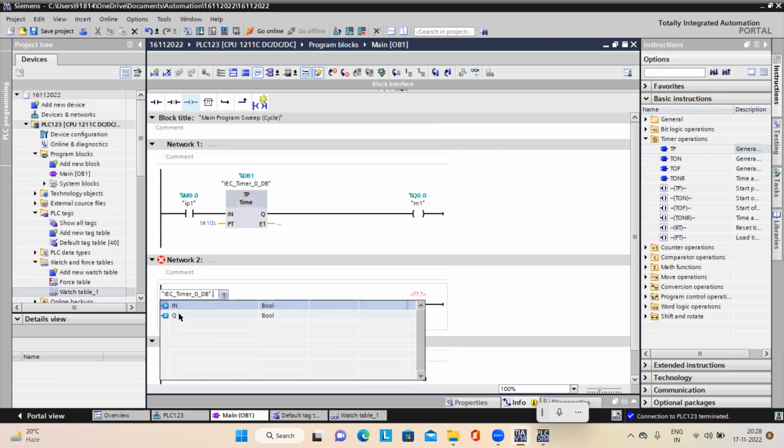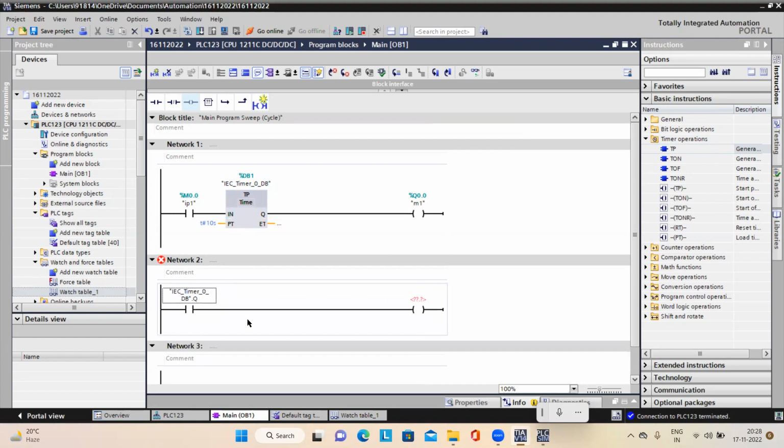Then it is asking as input or output, which one you want to use. You have to use output, right? So select output of the timer. So dot Q is coming, it's showing the address as dot Q. Then we can give the Q0.1 other address. This is a TP timer, that is a pulse timer. Save it, download.